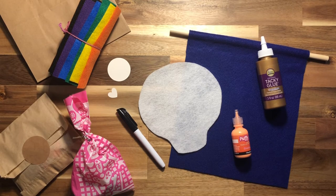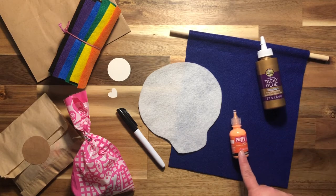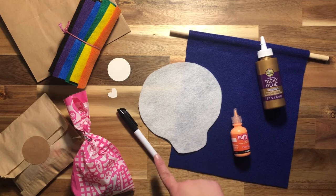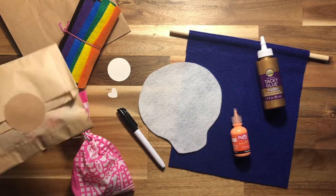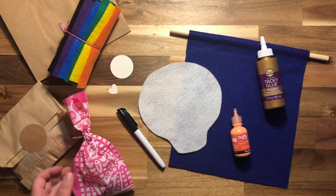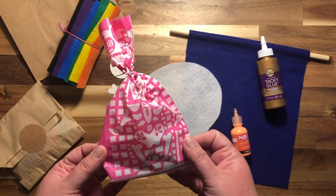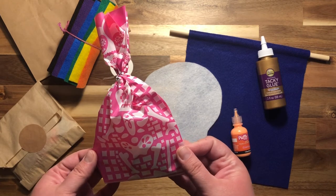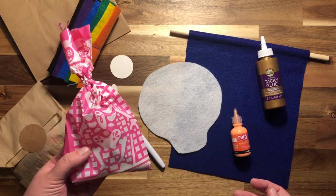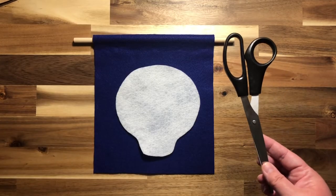All right, let's go ahead and get started. Here are the things that you should have in your kit: your background with a dowel rod, some tacky glue, some puff paint in different colors, a skull, a permanent marker, some felt, a little bag with some extra jewels and things to decorate with, a circle tracer and a heart tracer. And there's a special little treat — inside are a couple of things you can eat that are actually made in Mexico. Please make sure you talk to your parent to check for any allergies. You will also need some scissors.